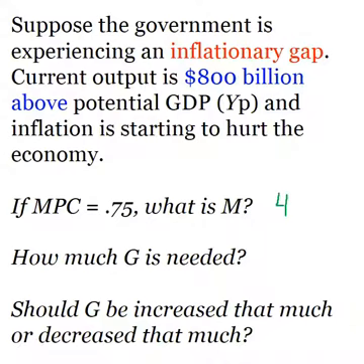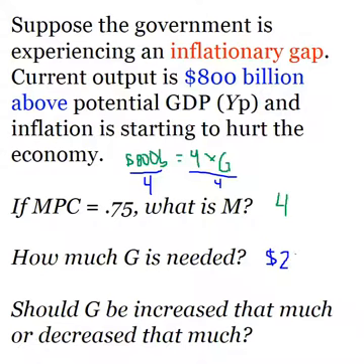So now that we know that 800 billion is the size of our gap and our multiplier is 4, all we have to do is solve for the change in spending. So let me finish writing this equation. Times G. Okay, so to solve for G, we're going to divide both sides by 4 in this case. And then 800 billion divided by 4 equals $200 billion.